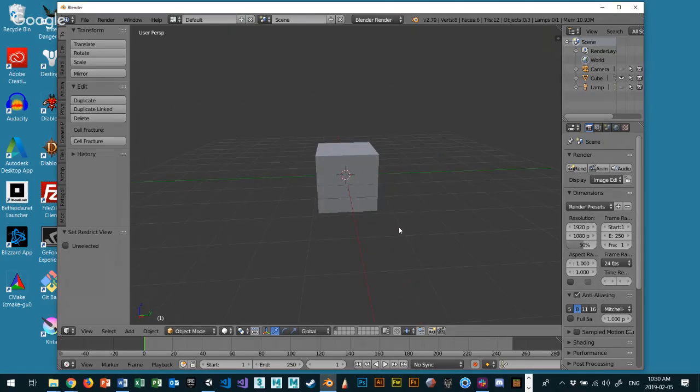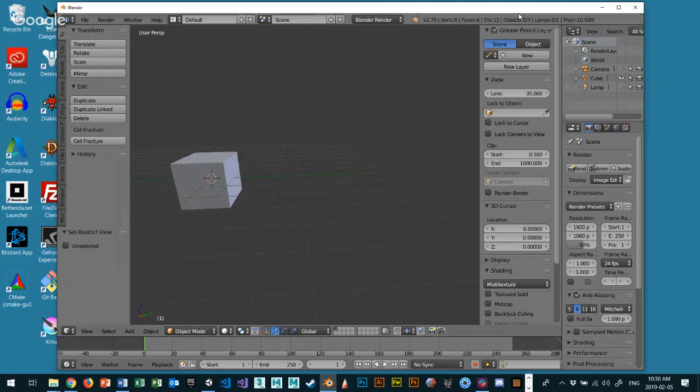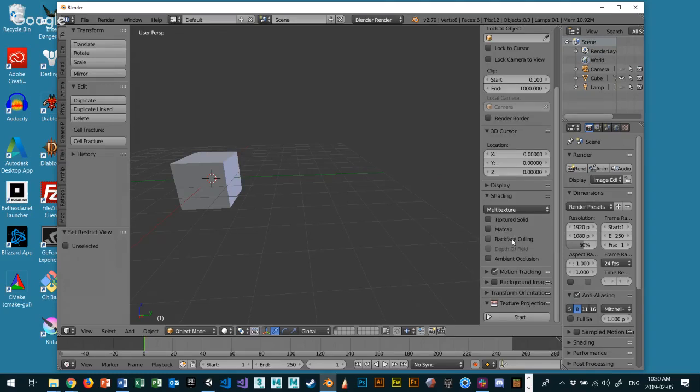All right, number one. So what I want to do here is, there's two ways to do reference images. One way is to import it as a plane. The other way is to actually have it as a background image. So I'm just going to put this over on the side here so you can see it. I'm going to press the N key to bring up the numeric transform, and I'm going to scroll down to where you can see background images. There's a background images link down here.